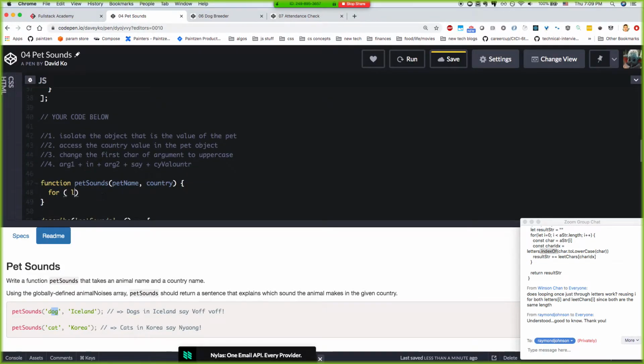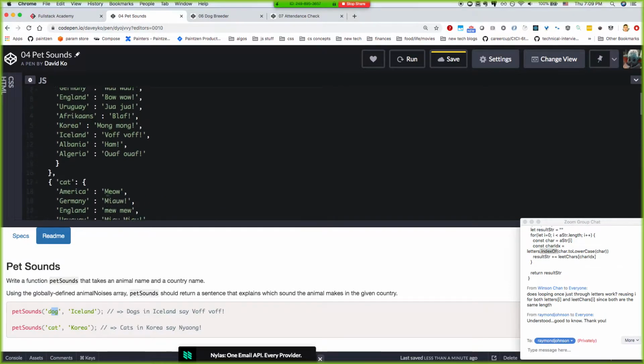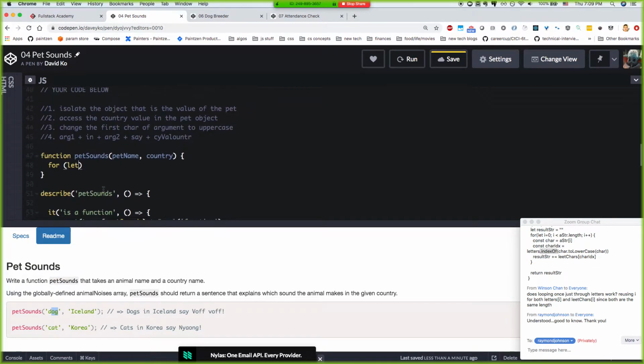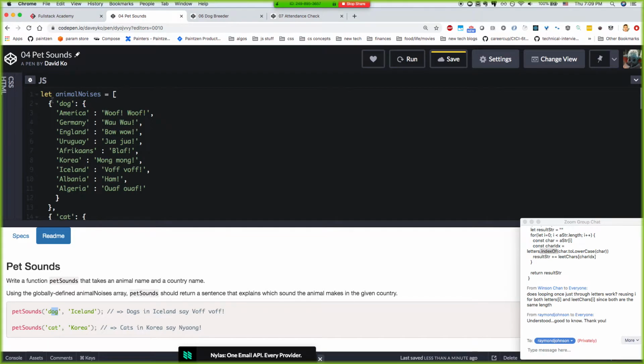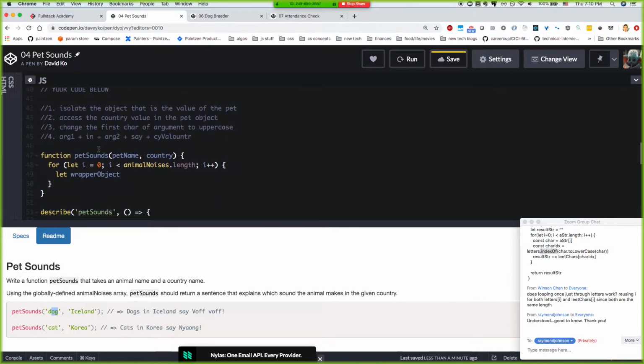So first we need to go through the array animal noises, i++. And then we'll say the wrapper object, because it's basically wrapped, is going to be animal noises at i. So that's our wrapper object.